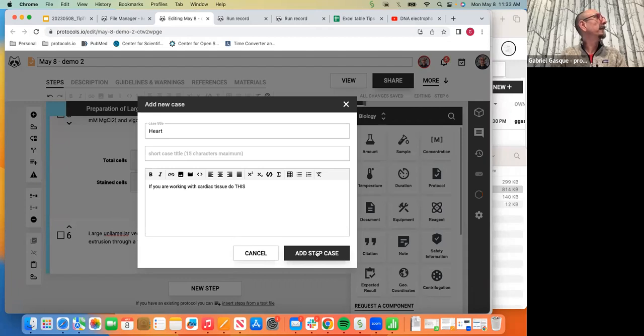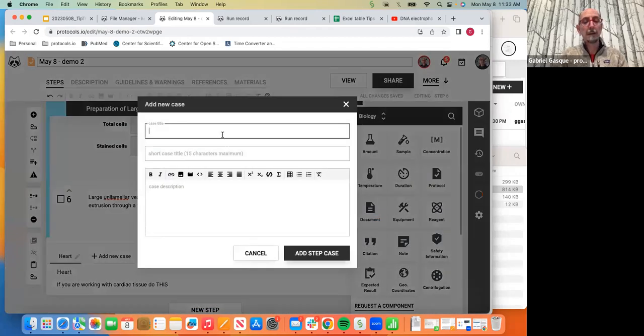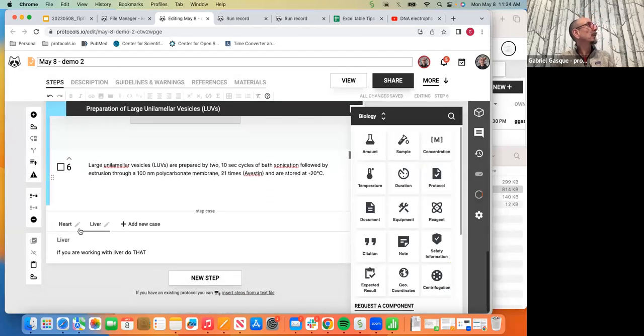And I can add the step case, and then I can add another. And let's say I'm working with liver. And then here is if you are working with liver, do that. And I can add the step case. And now my protocol can alternate between heart and liver.